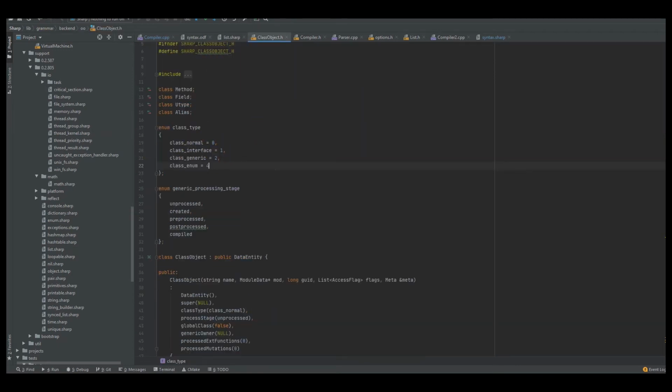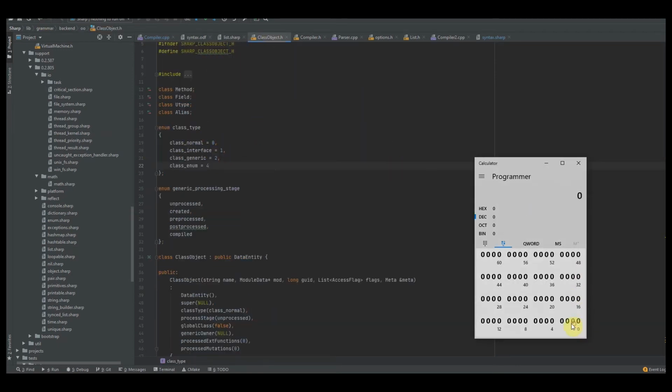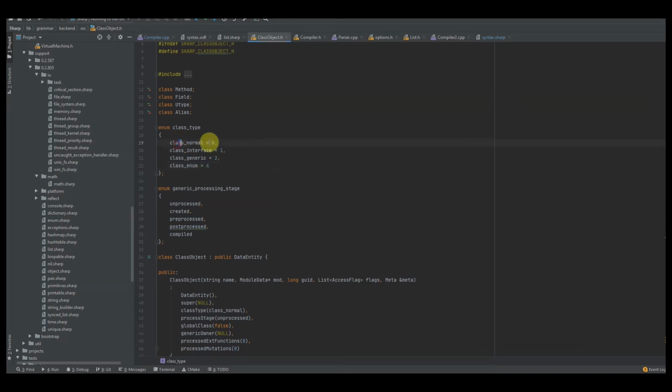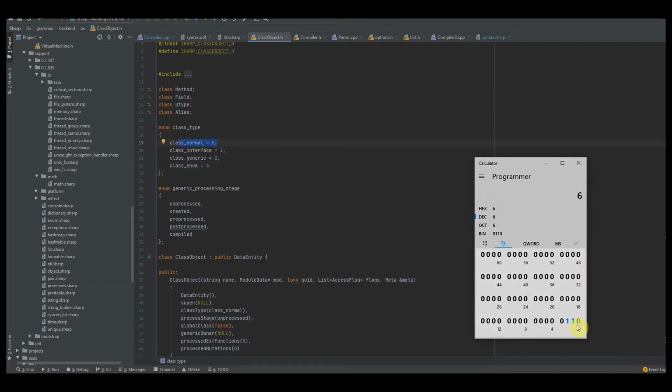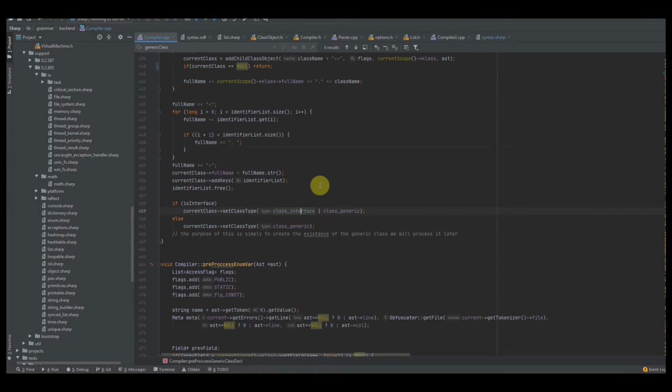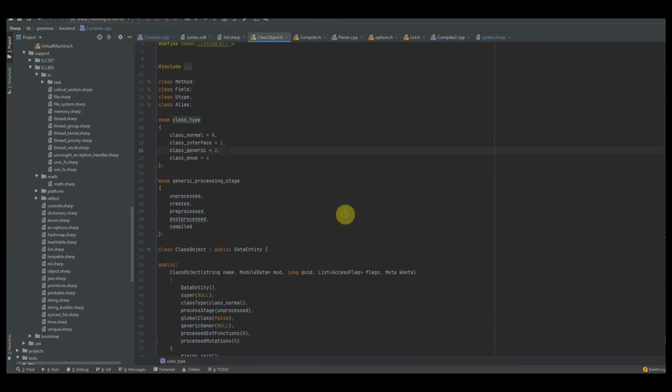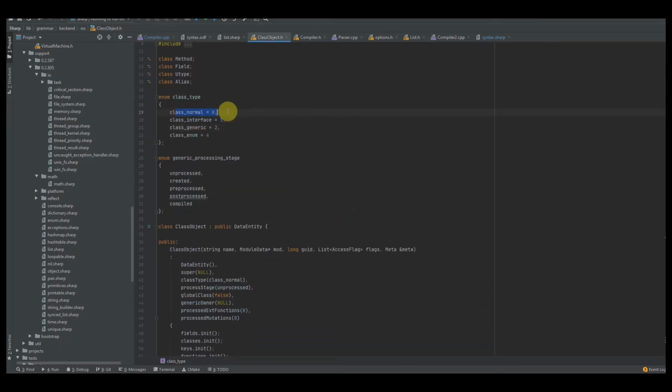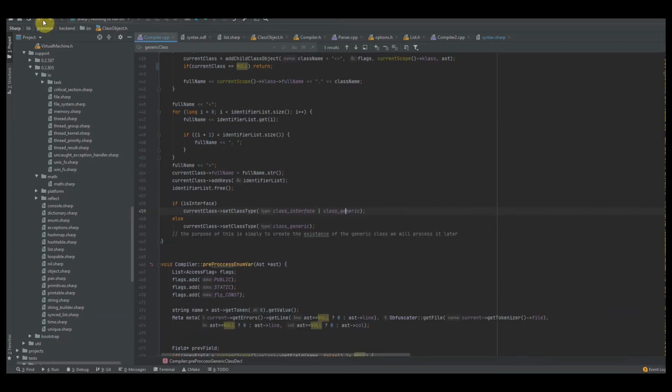Actually, that's incorrect. So the bit address is 1 and 2, so it would actually look more like this. Because when we check for a normal class, that's the first bit. So it starts at index of 0, so when we do our right shift to check the type, we right shift 0 bits, and then we inspect this one. So there's that. After that, we have our class type of just generic. So if it's not an interface, it's just a generic class. Now, if you notice, I did not put class normal here because it's a generic class. So just keep that in mind, and that's it.